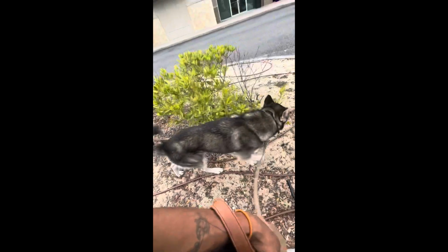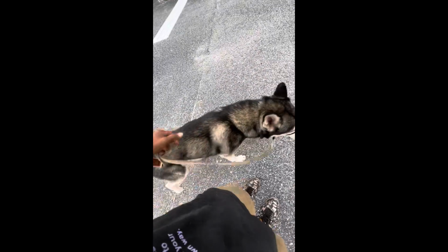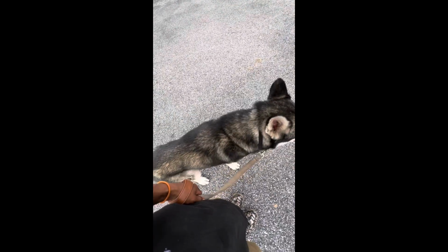And when we crate train our dogs, it is a positive experience. They love the crate. Bandit used to hate the crate, but now he loves it because it's his place where he can turn off his brain. He doesn't have to worry. He has his toys, and he can just go to sleep in there. But the main reason I'm saying this is we put him in the crate because we let him soak up what just happened. We do that with all of our dogs.